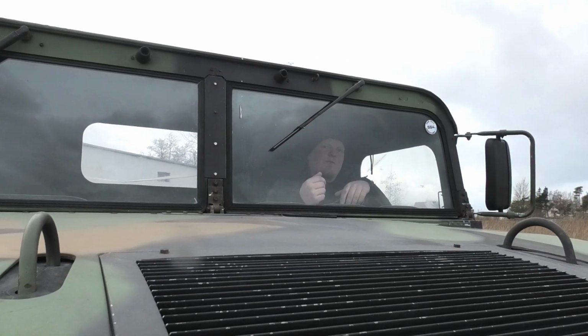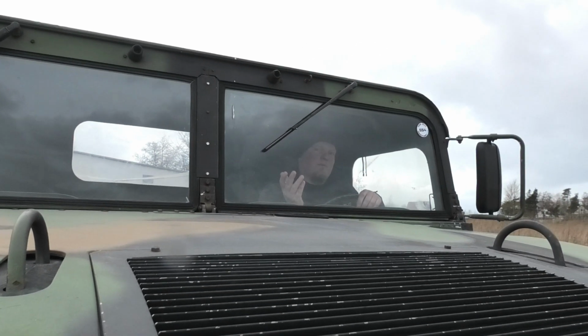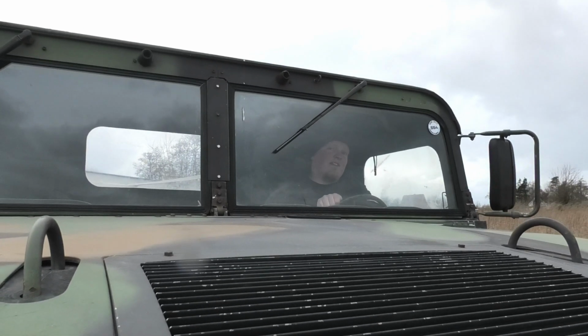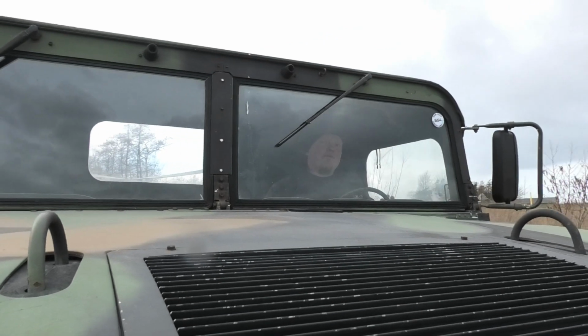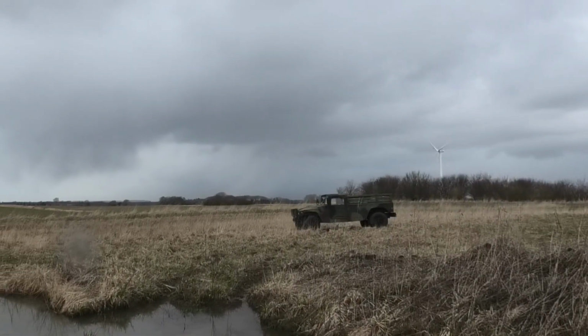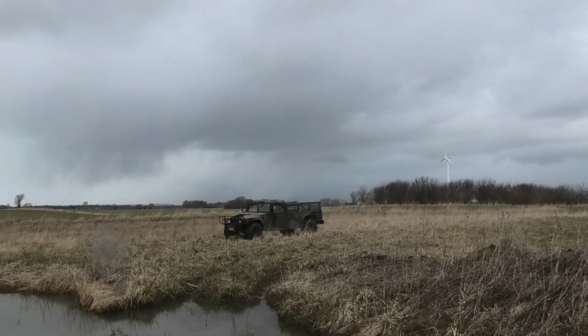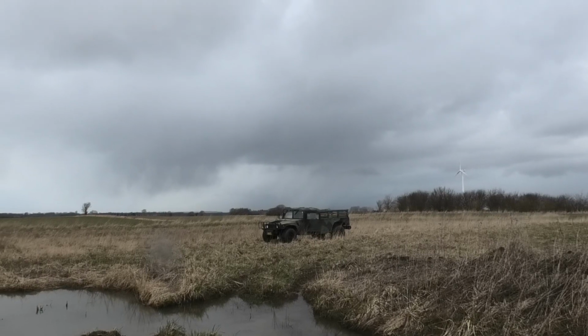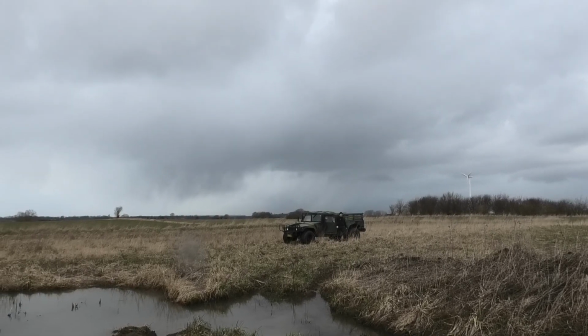I also just realized that with this microphone setup, I can do some slightly different camera angles because now I don't actually have to be right next to the camera to talk to it. So I should even be able to be at a pretty good distance without actually having to yell out to the camera.